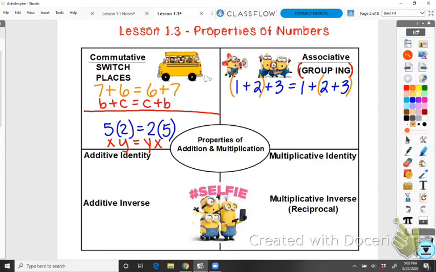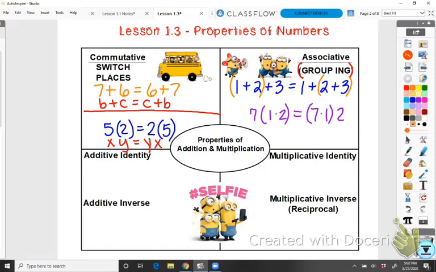So keeping the same order, but just moving the parentheses around. And that works for multiplication as well. So if I have 7 times 1 times, let's go 2. And then maybe on this side, multiply the 7 and the 1 first, and then multiply by 2. So on the left, 1 times 2 is 2, multiplied by 7 is 14. On the right, 7 times 1 is 7, then multiplied by 2, you still get 14. So it's all about the parentheses. It's just regrouping.